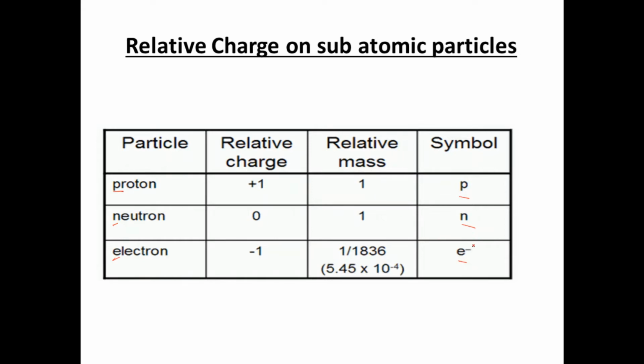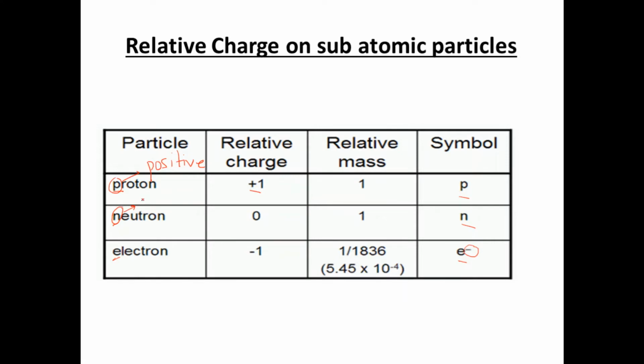But we can see that a minus sign is written on the top of E. Now, why does this minus sign come up? We shall study about the relative charge which is present on proton, electron, and neutron. Protons are positively charged. We say that they are unipositive, +1 charge. Now, P for proton, and can we say P for positive, P for plus? So, P for positive, P for plus, P for proton.